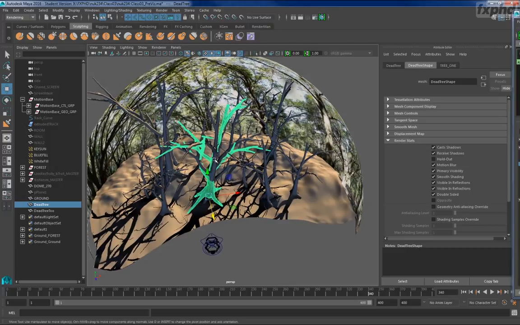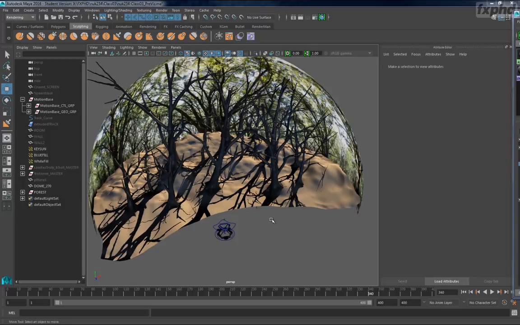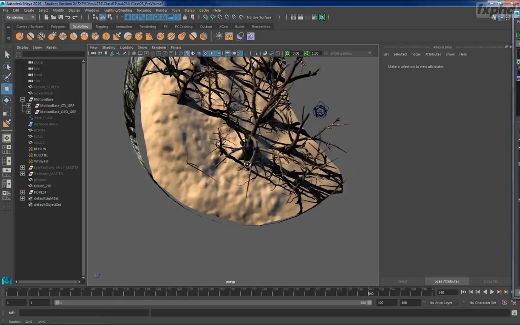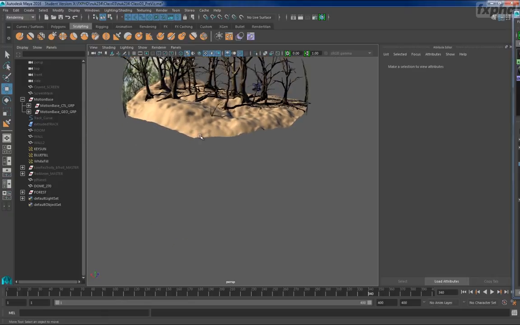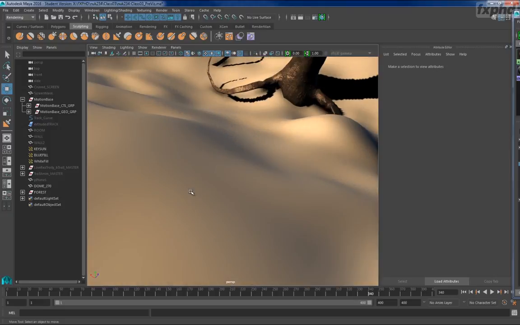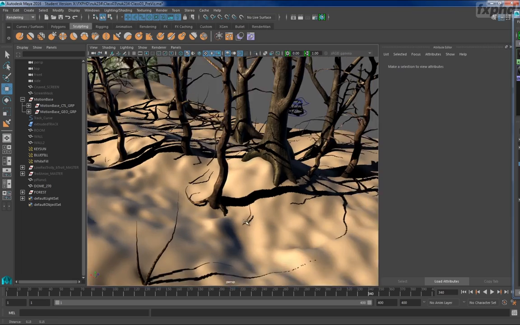So I'm going to jump ahead with all of this stuff arranged. Okay, so you can see I've got the trees all arranged, and I've added a couple more trees back here. I also have a couple more of these little guys right here, and I threw a little procedural texture on that.